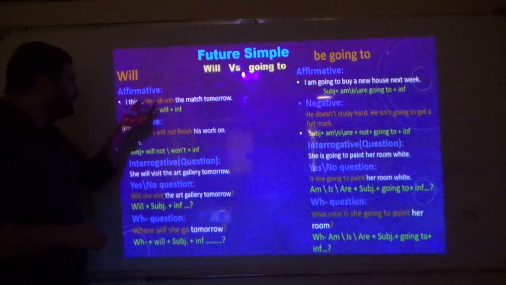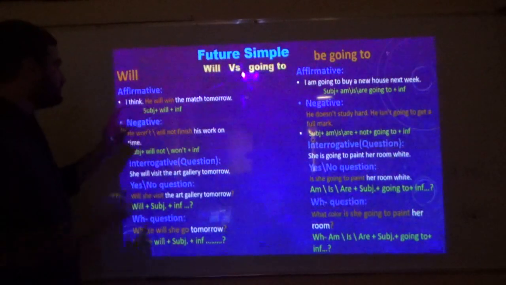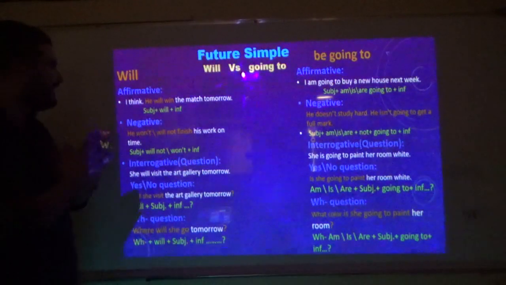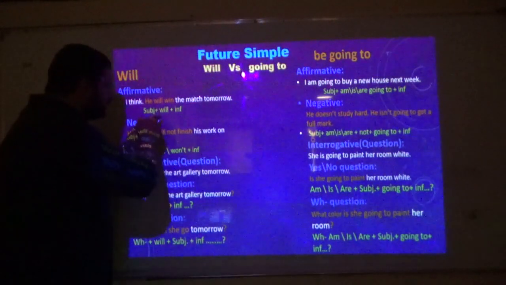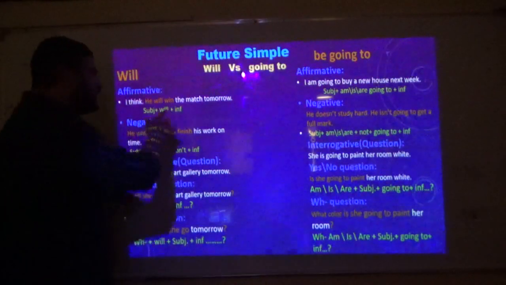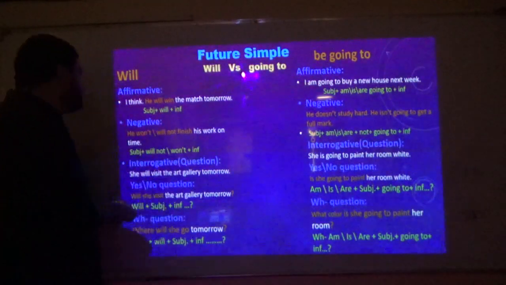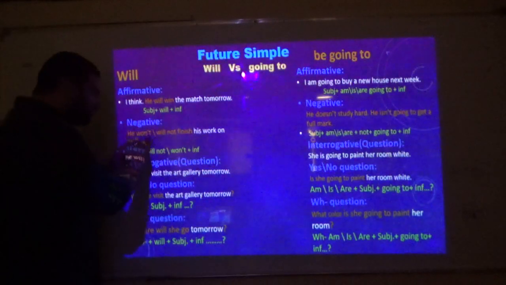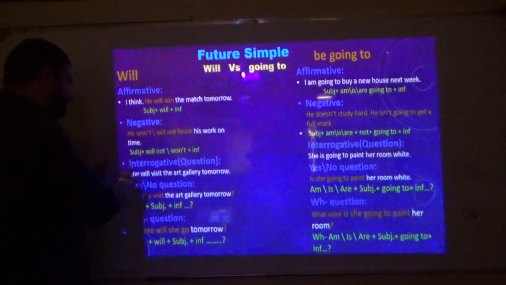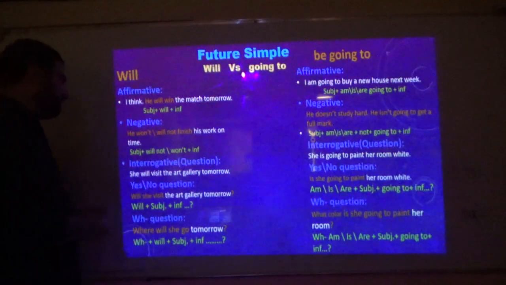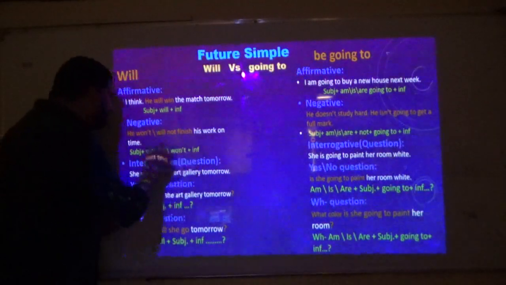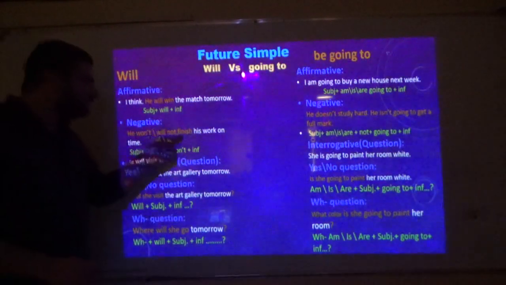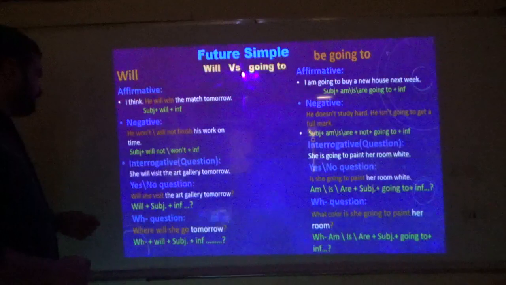So here, in the positive or the affirmative sentence, use the subject, the doer or the person who does the action. Then we have will or won't if it is negative. And after that, we have the stem form. In the negative part, we have won't or will not, both are right to use, but this one is the short form, plus the stem form of the verb. So he won't or will not finish his work on time.